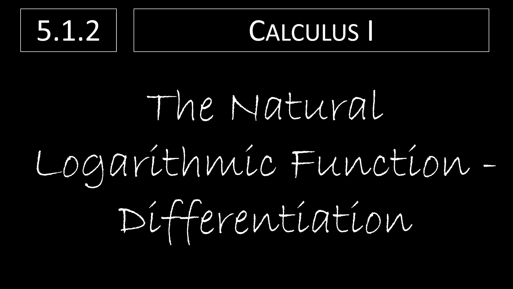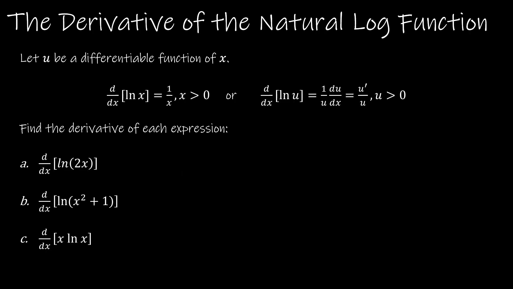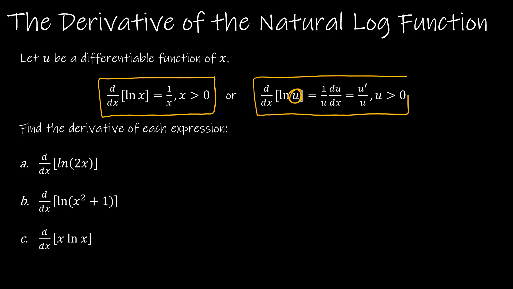Now that we have a good review of the natural logarithmic function, we are going to look at differentiating that function. When we take the derivative of the natural log function, the derivative is actually just 1 over x. There are two separate forms to understand: the derivative of ln(x) is 1 over x, but quite often you're taking the natural log of some function, and if you do so, you need to include u prime — this is just using the chain rule. This is the form you'll use most often when you have the natural log of some function that has its own derivative.